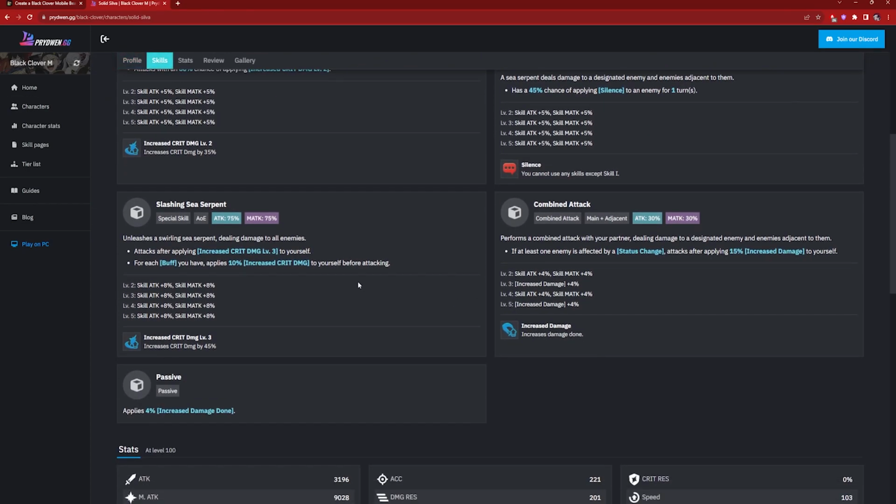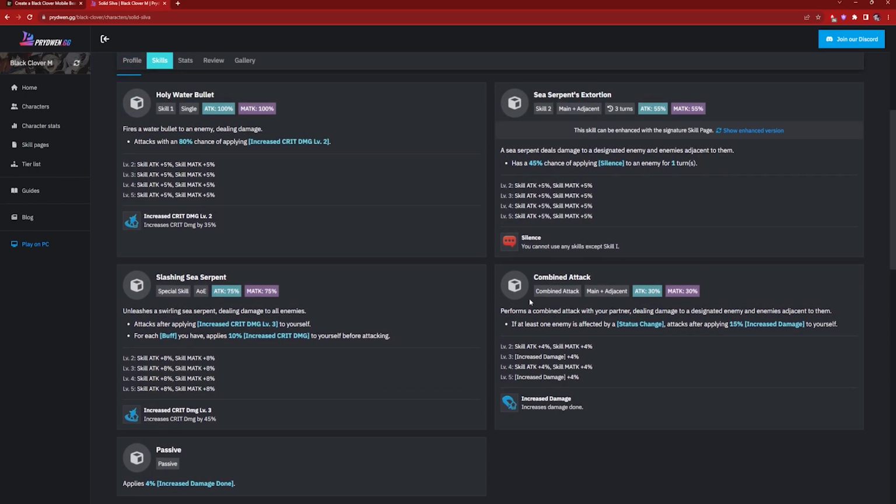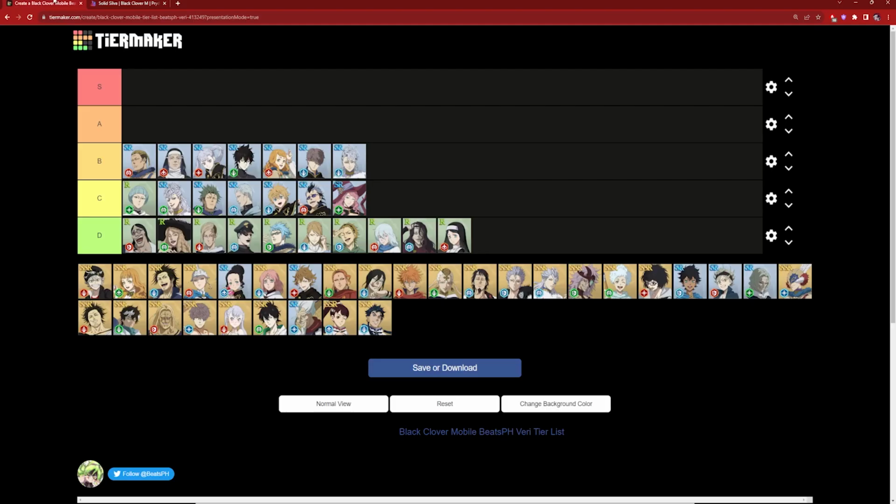He does have a really good ultimate that is going to be AoE, the same ultimate as Jack regarding this part. If he has a buff, or for each buff he has, it applies a 10% increased crit damage, so he can get off some crazy numbers. But you do need to make sure that he has a good amount of crit rate in order to proc this off for it to be really, really good. So yeah, not too bad of a unit. Anything else I'm missing regarding his kit? Not really, but yeah, pretty solid unit. Solid is, well, solid, all right?